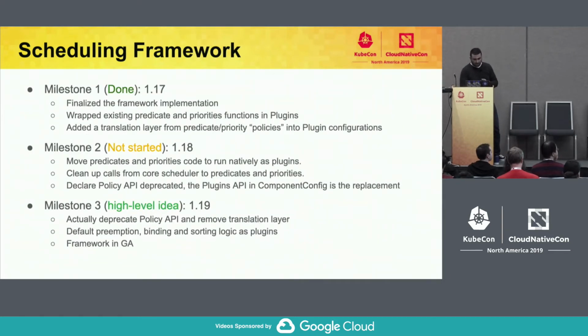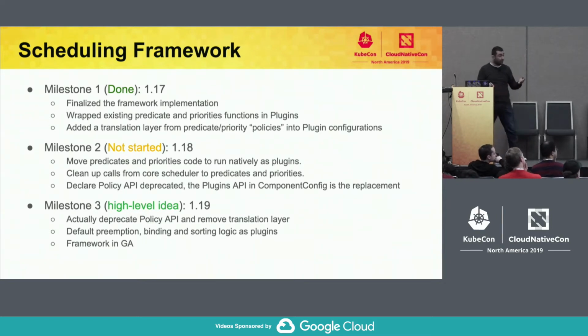So what is the status of the scheduling framework? We're really happy to announce that the framework itself is fully implemented. It's in alpha right now. But then I think the other biggest thing that we did in 1.17, and I want to thank the SIG scheduling community for allowing us to do that, is we wrapped all existing predicates and priorities into plugins. So we had a chance to really make sure that the scheduling framework's implementation actually works, covers at least the cases that we already have for the features that the scheduler implements.